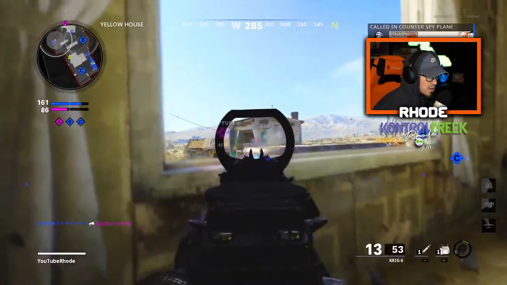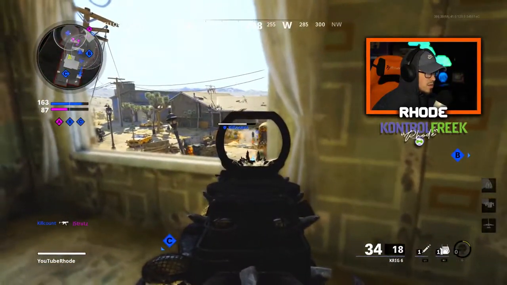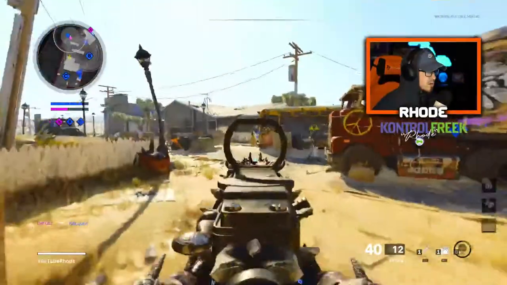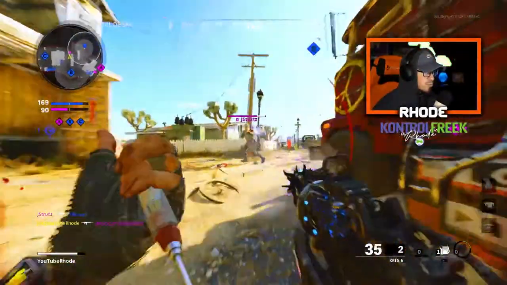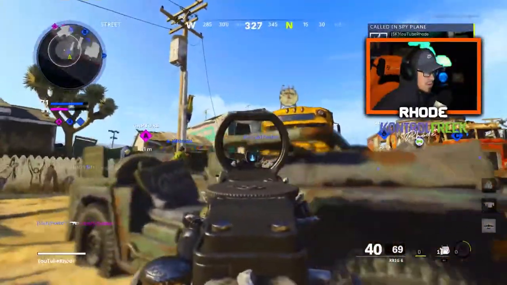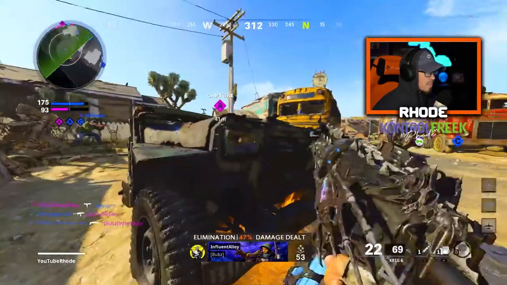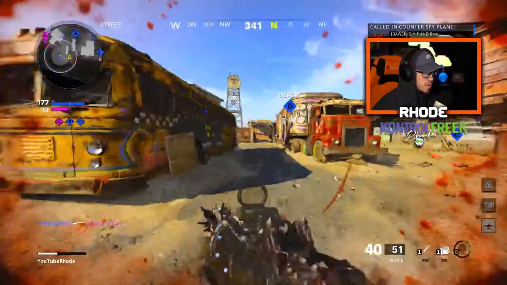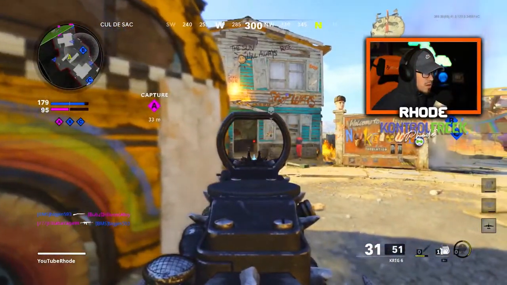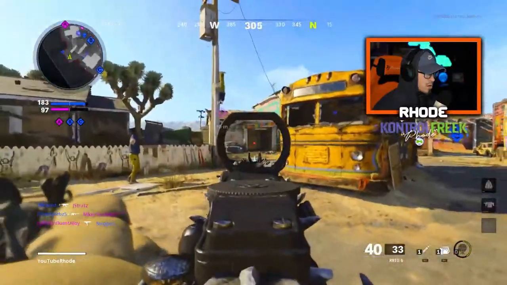Ah, no. Dang it, man. This Krig's got a lot more recoil. I just don't want to get sniped. I know he's there. I see him. I see him. Come on, man. Okay, 28. I need two more. I can play it slow, I think, right? One more for the nuke.